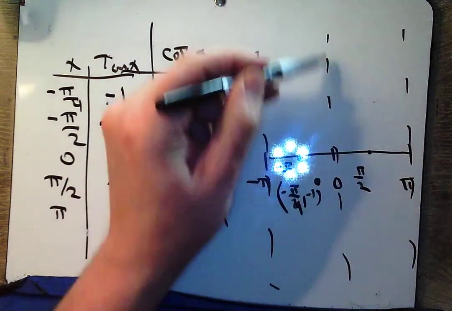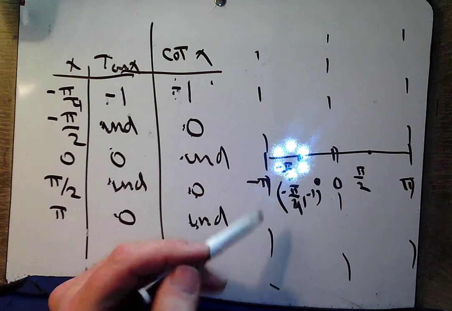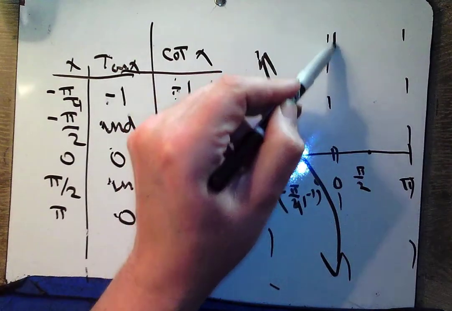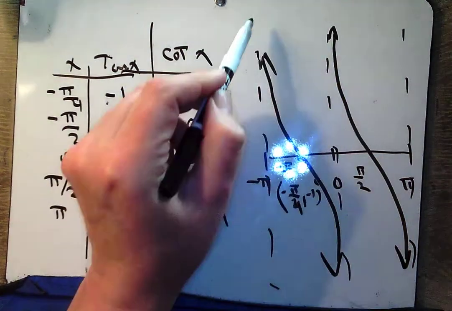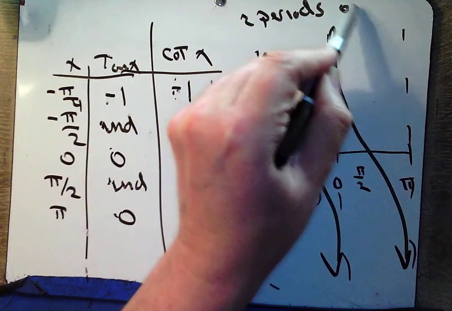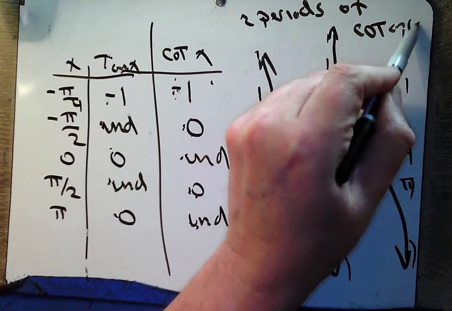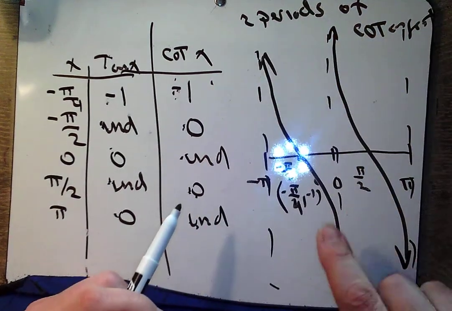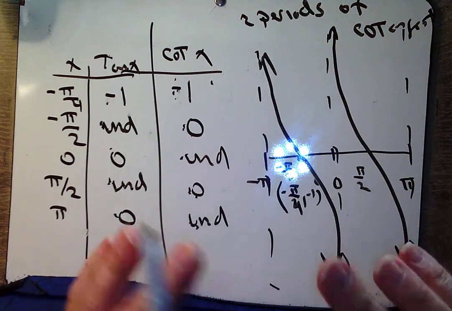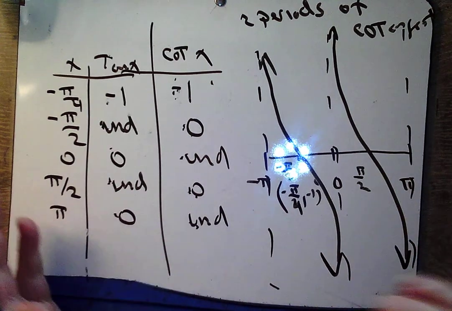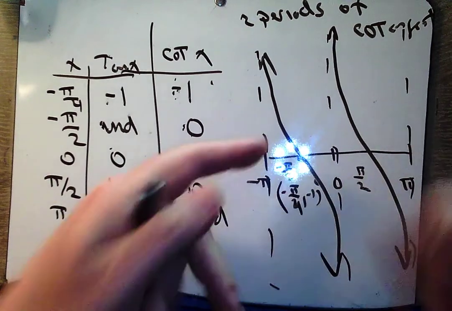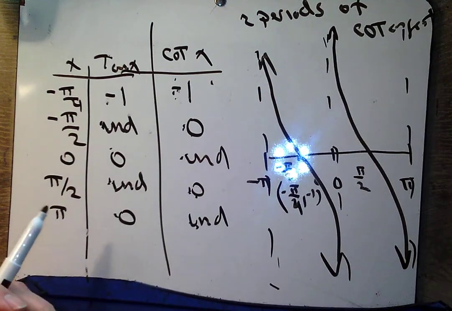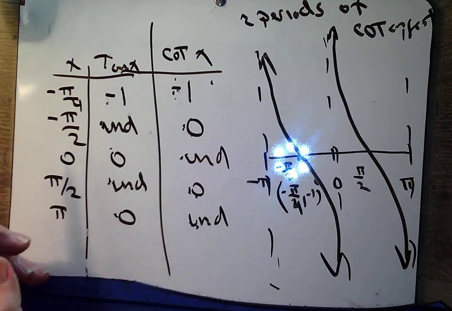Uh-oh. See, I was expecting it to go like this, just like tangent did. No. No. It goes like that. And again, here. So here's 2 periods of cotangent. This is 1 period, this is 2 periods. And it's true. The shape of our cotangent graph is exactly that of negative tangent graph, right? We're multiplying all the y's that would have been going like this by negative 1 to flip them to be this. Fabulous.